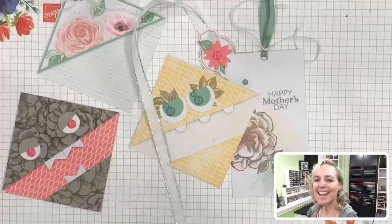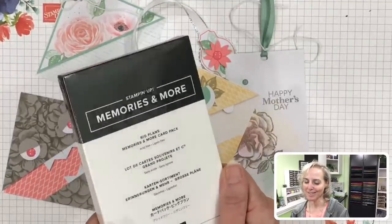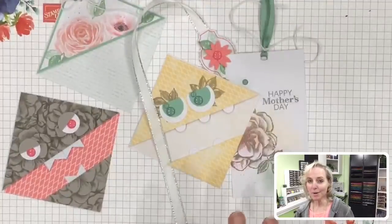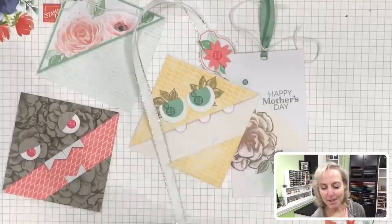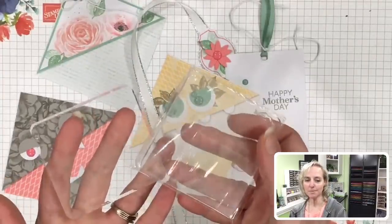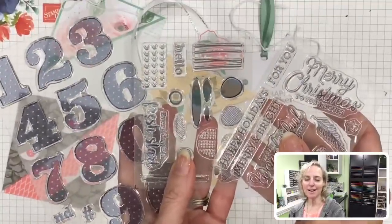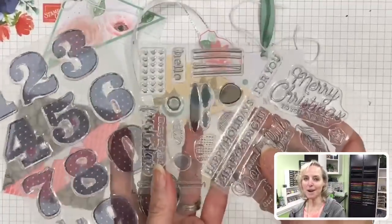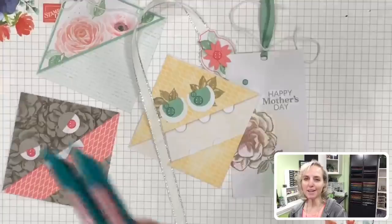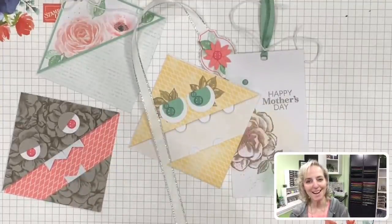Let's do some drawings! Last week's prize was a Memories and More Card Kit. This leftover prize is the Big Plans Memories and More Card Kit — so I'll draw the winner for that one first. The winners from this broadcast will get to choose: they get a clear block equivalent to a D-sized block, and they get to pick from three leftover Paper Pumpkin stamp sets from past kits. I'm also going to throw in a couple pens — so each winner gets a couple pens.